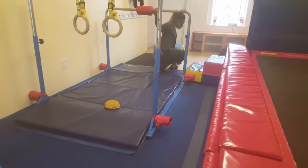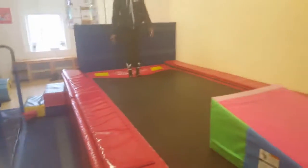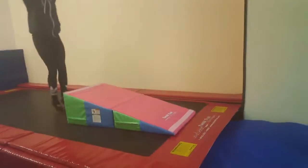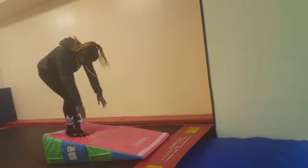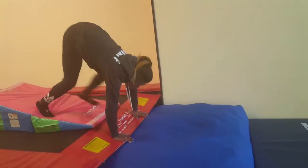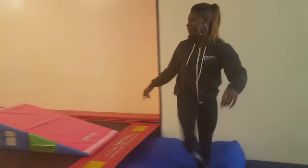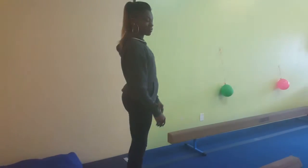Then we can walk up the steps and jump down to the trampoline. You can tell them to either stand up so tall, down so small, roll like a ball on the pink mat, or do a bear crawl down the pink mat — and either way, splash into the ocean. You can try a forward roll too. Okay, so that's the back circuit.